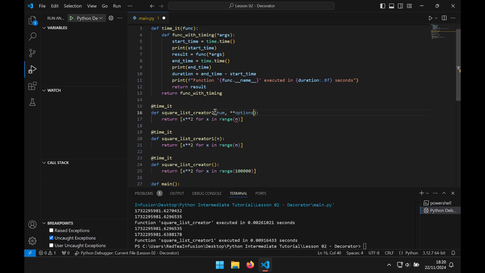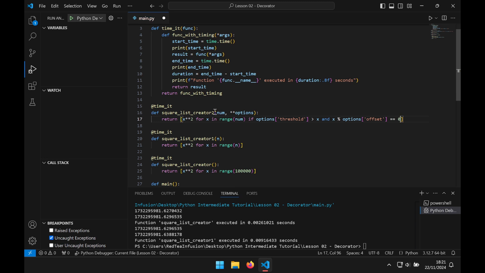Let's modify the list comprehension: if options['threshold'] > x and x % options['offset'] == 0.